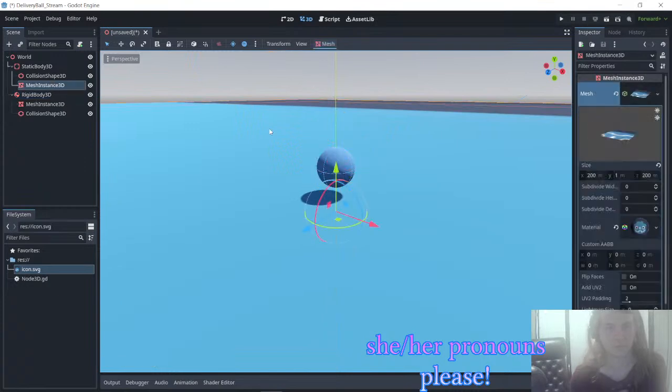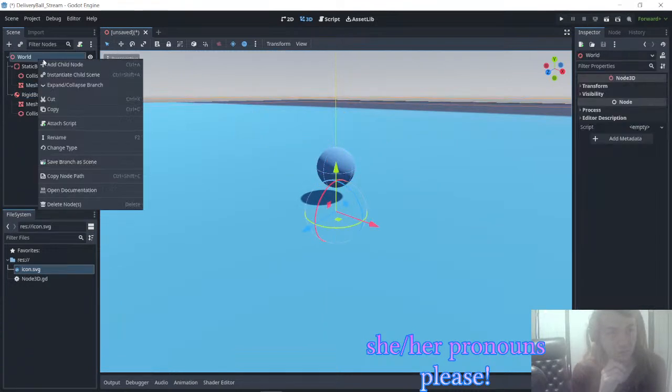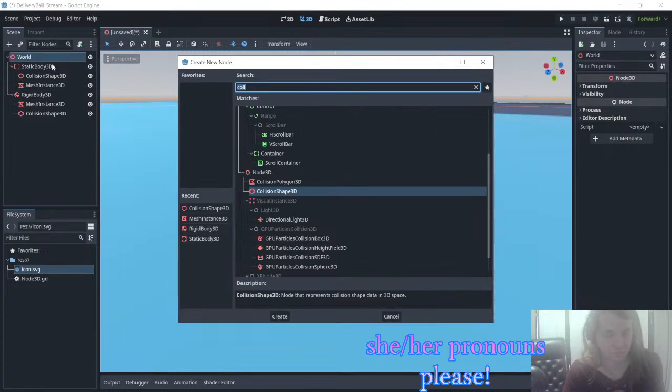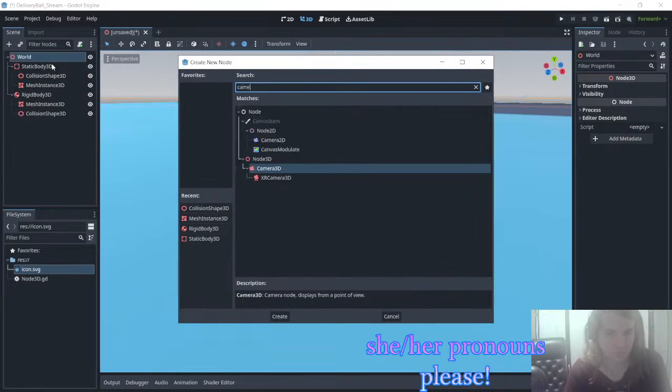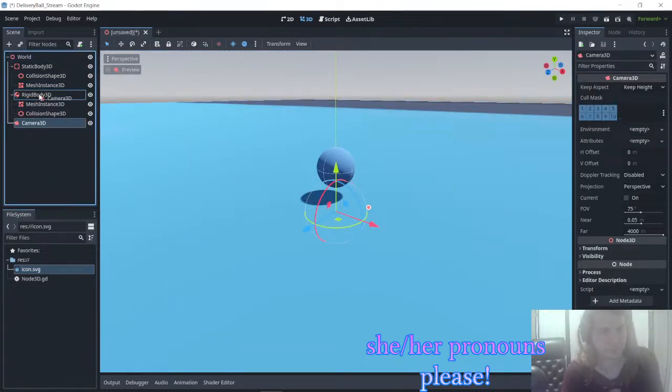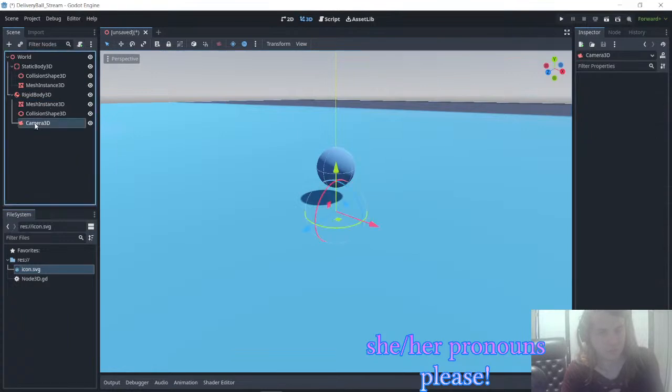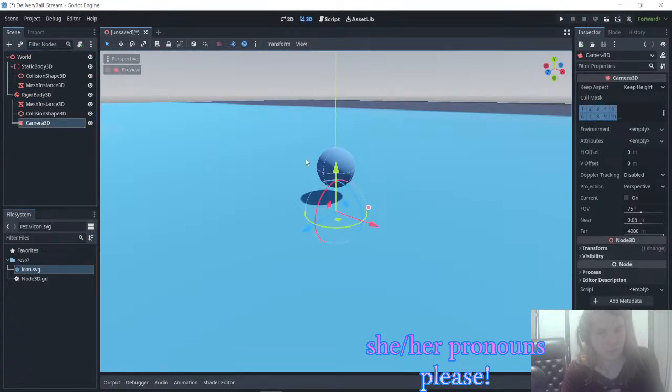There we go. Now, if we add a camera to world, then what we should see is this ball falls and maybe bounces a little bit. And that's it.